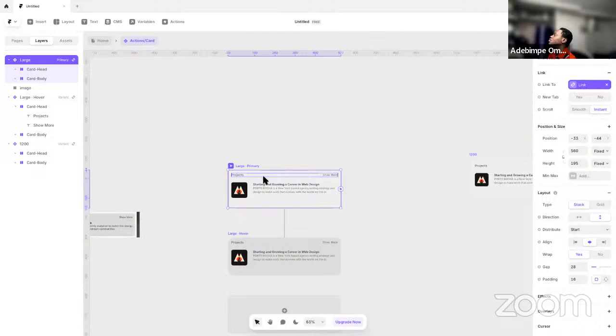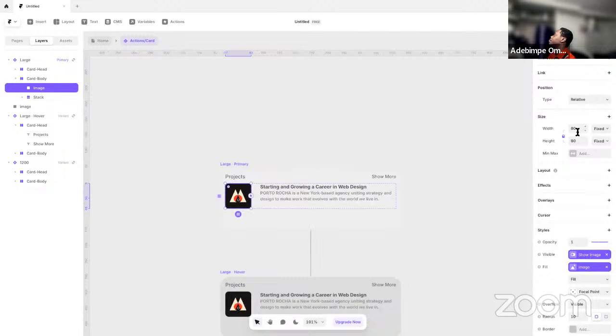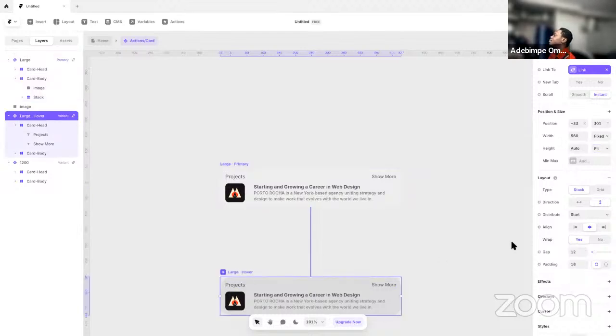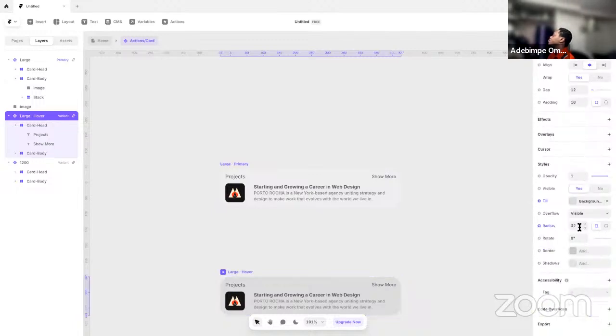Oh, okay. So what I want to do here is fix the gap from here actually. So 12. Then I need to scale my image down. So 60. So then let's close it up. Yeah, 129. That doesn't feel like a bad idea. So let's change to fit content, right? And then for this, I'm just going to say this radius is too much for me actually. So let's reduce that to.